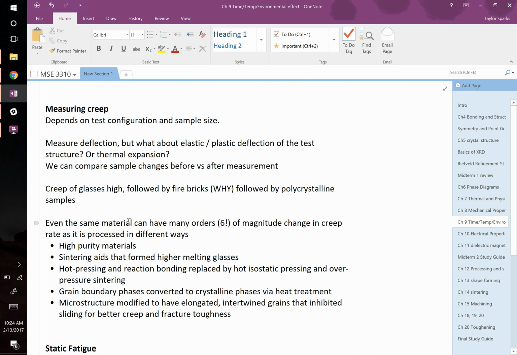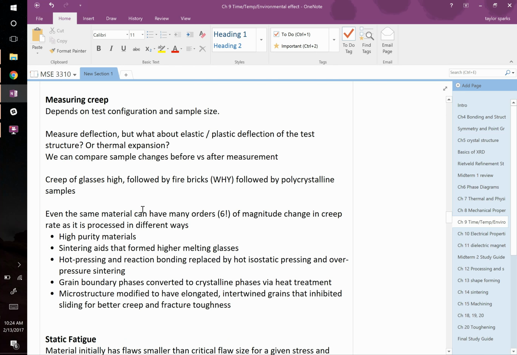If you're at a temperature where a strain gauge can be applied without burning off the epoxy, you can do that too, and you can get real-time measurements that are in situ, meaning during the test. You can also use a laser, I think we talked about that. We talked about some of these for one-time measurements, and the same things can be applied to strain. We are often talking about really long tests. Okay?